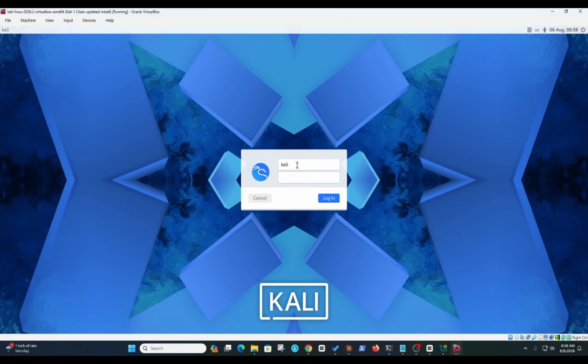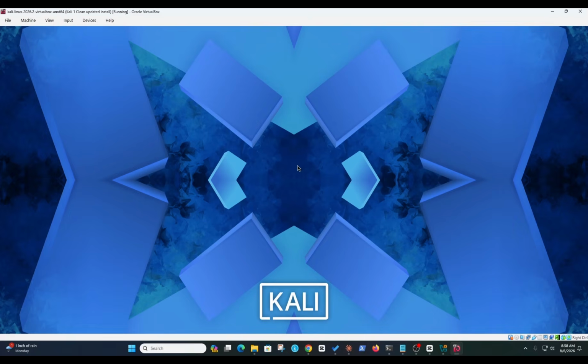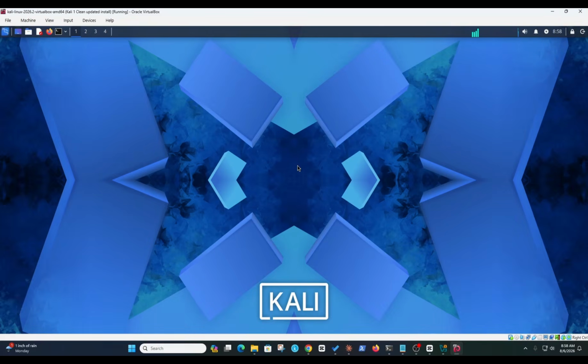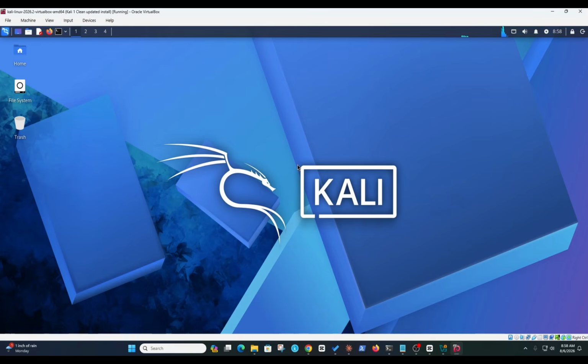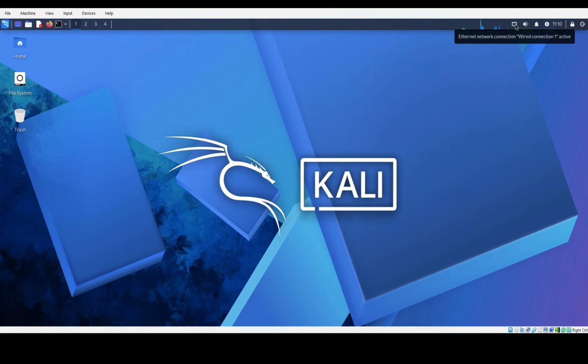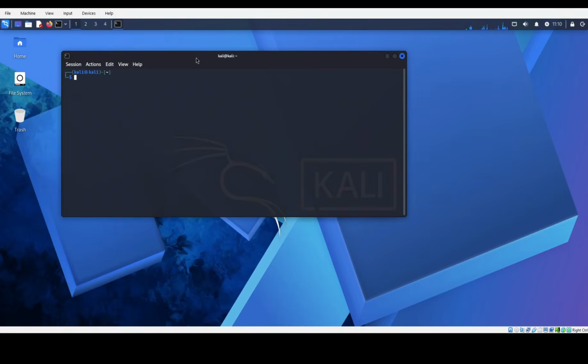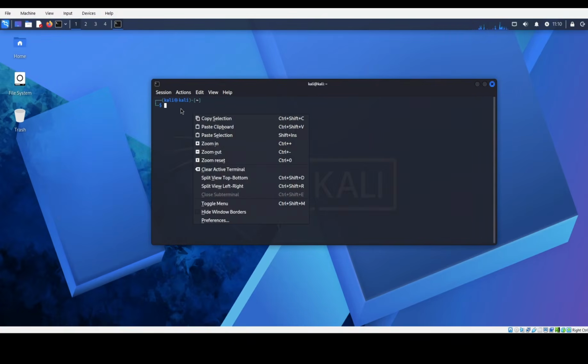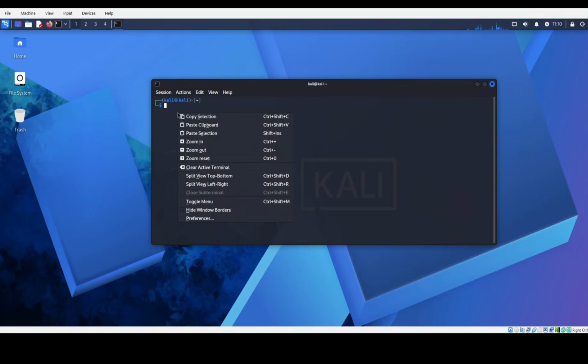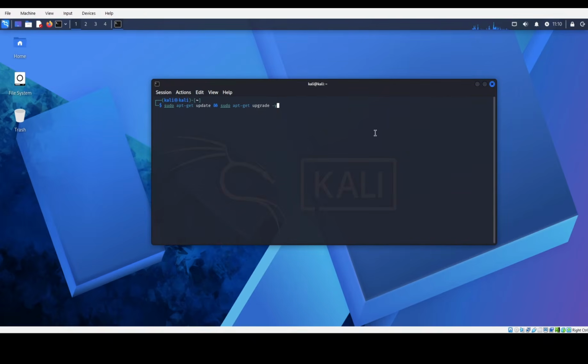The next thing we do once your desktop is up and running, you'll see that you'll have internet access. You can explore your toolbar there. Go ahead and open up your command prompt, your terminal, and just run your first set of updates. So we've got sudo apt-get update. Enter again the password for Kali, and let that run.